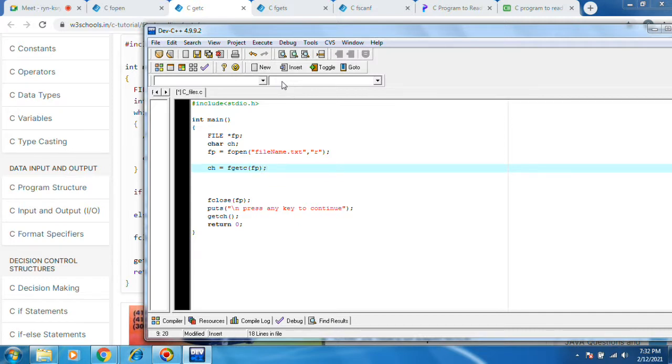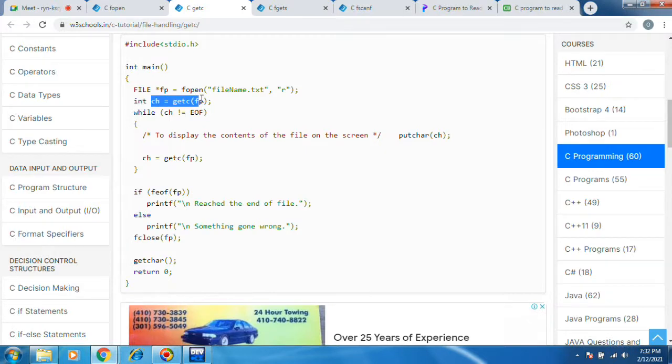From this file pointer, I am fetching the first character. This is fgetc, not getc. Getc will not work here.